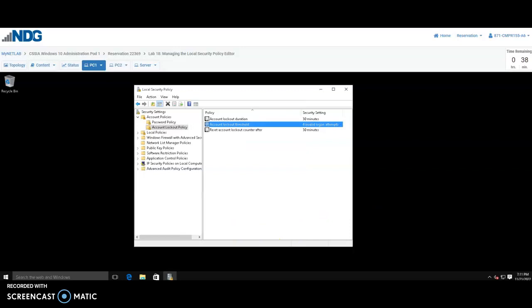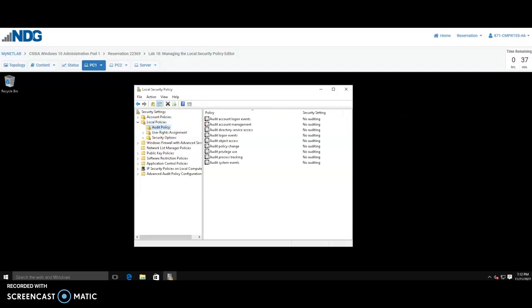So once we are here, we're just gonna go ahead and audit the authentication attempts. So we're gonna hover back over to the left pane window and click the arrow next to local policies to go ahead and expand that. You can go ahead and collapse that one. Then we're gonna click on audit policy.